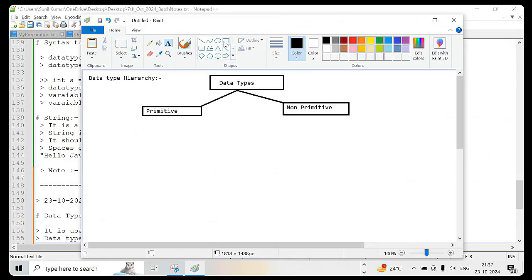So again we will go to primitive. The two things, that is numeric one and non-numeric one.